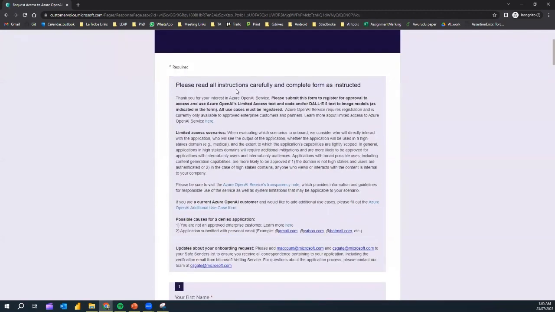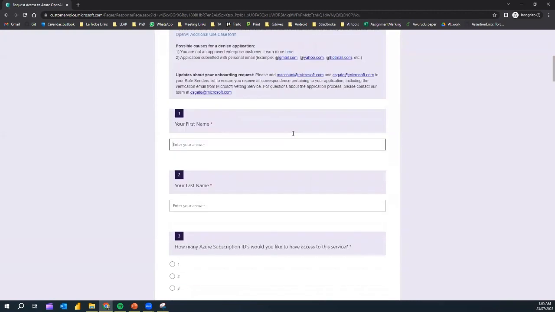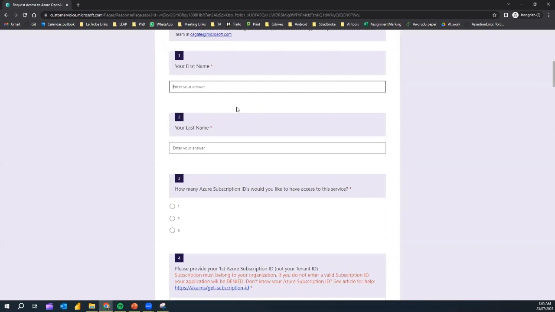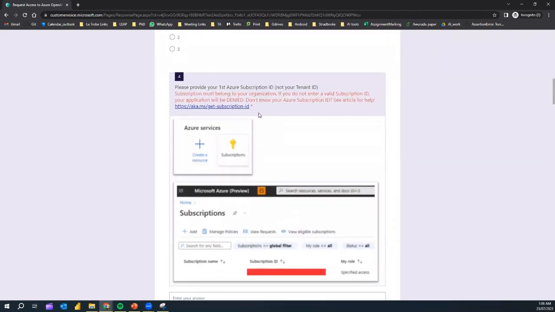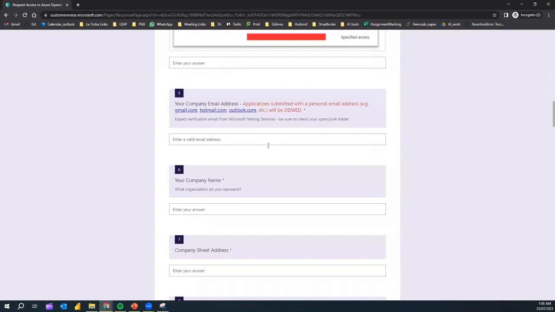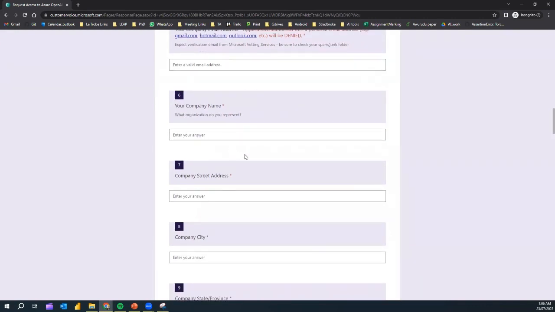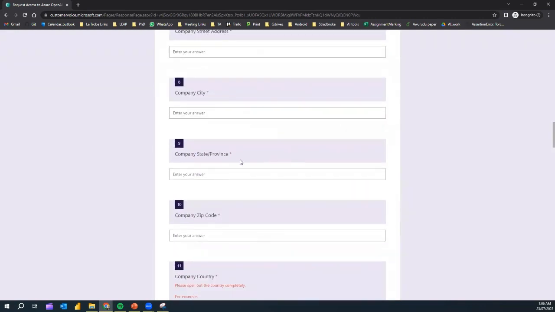Here it says, please read all instructions carefully and complete the form as instructed. It asks for various information about you: first name, last name, how many subscription IDs you want this access for, and it asks for the subscription ID and email addresses, company information, those things.